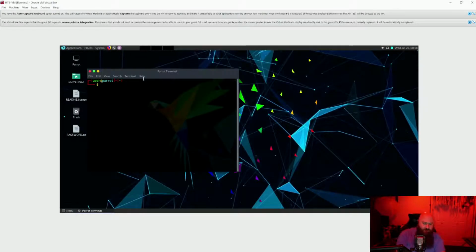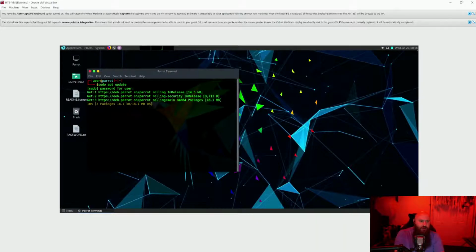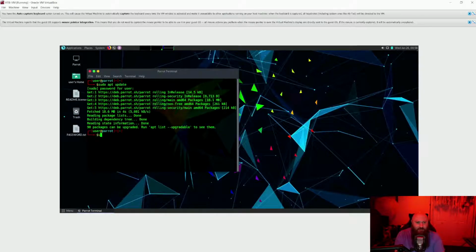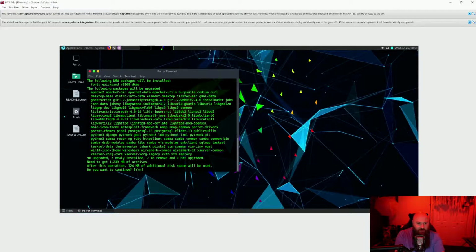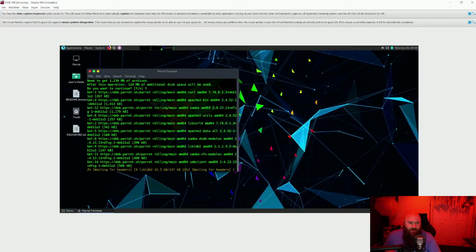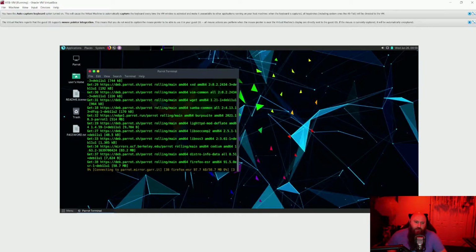So let's go ahead and say sudo apt update. And that is going to be user, and then I think it's tour, T-O-R, yep. The opposite of root, or the inverse of root, I suppose, from a letter perspective. Sudo apt upgrade. Let's see if we have any updates to do. Yes, we do, just a little bit. But we'll go ahead and update it, and then we'll go ahead and change our password.